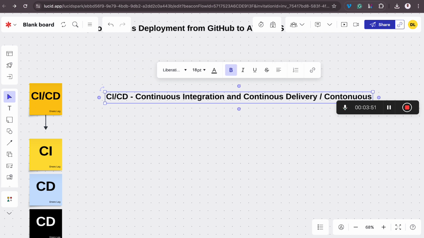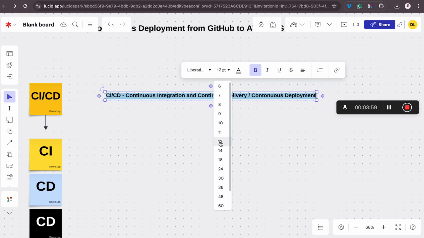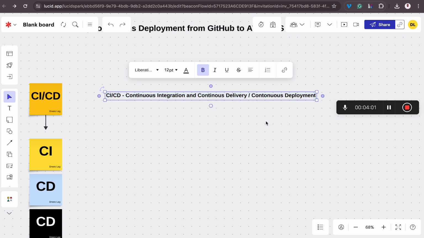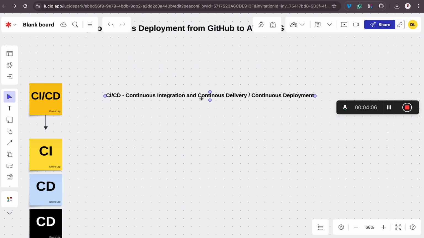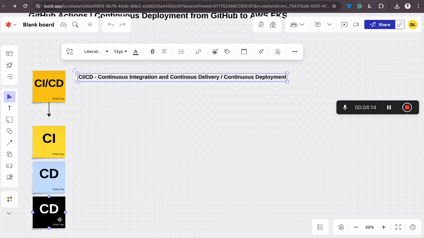Now the question comes, what is CI/CD, before we talk about CI, CD, and the other CD?